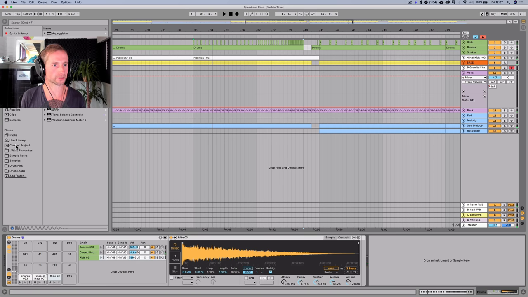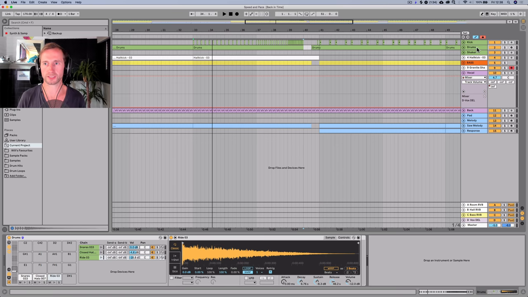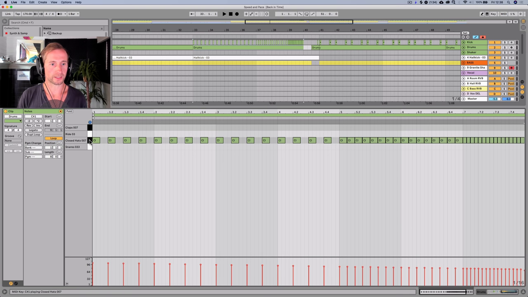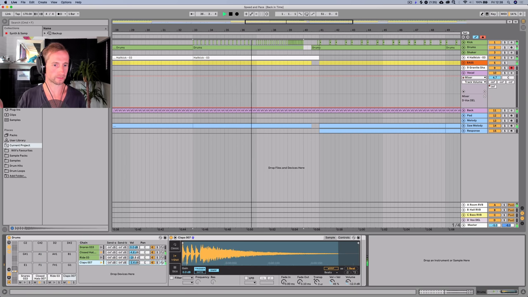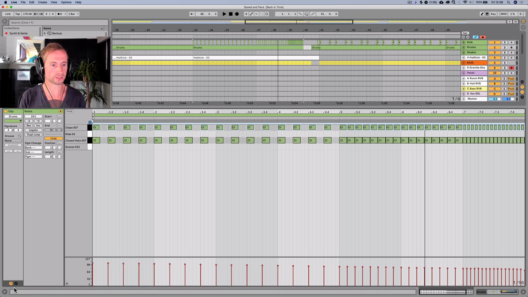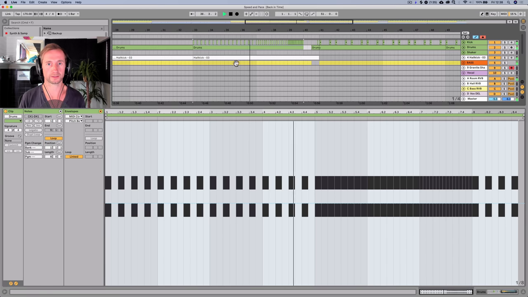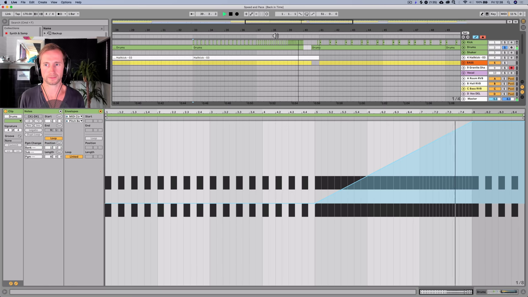And we are going to get a clap in there as well. Almost done, guys. Right, so let's bring a clap into the mix just for the build. And you could actually have that clap automate up as well. So let's see, how would I do that? Because it's going to automate all the drums up if I do this. MIDI control pitch bend, but you know what, that's fine. Let's hear if that's actually done anything. Yes, it has.